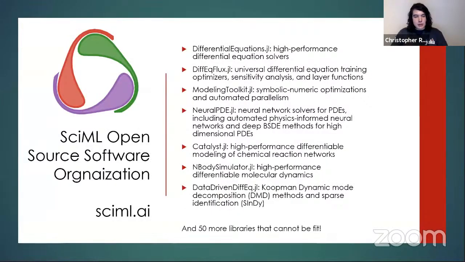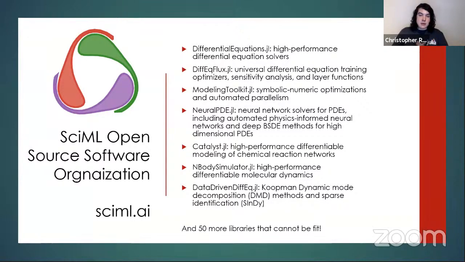And so this is the Julia scientific machine learning ecosystem. I'm just going to be describing a few of the packages here, and then I want to go through some of our web components and describe what our offering is and how to find the components. So one of the core centerpieces that people have been using for years now is the DifferentialEquations.jl package, which is high performance differential equation solvers. Right? Differential equations are at the center of all of these different problems, and so it's no question that differential equations come highly into play in all of this.